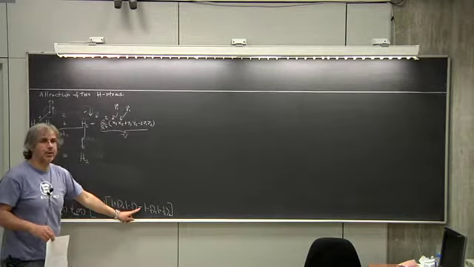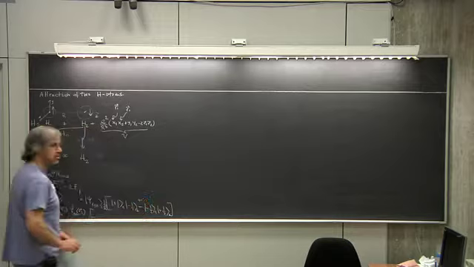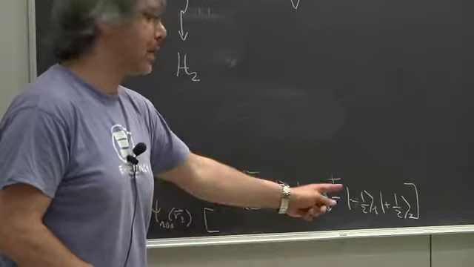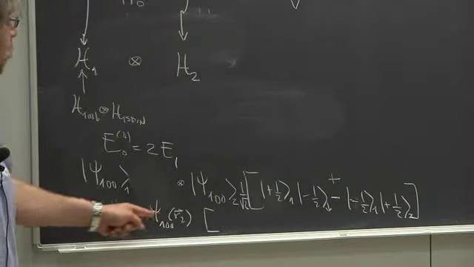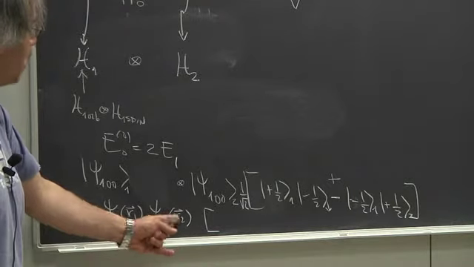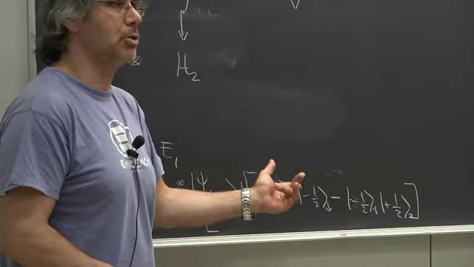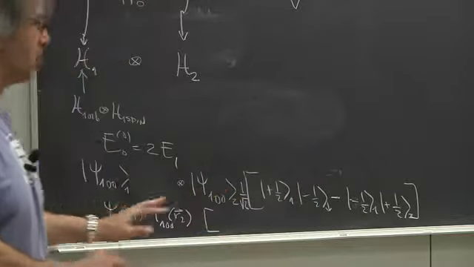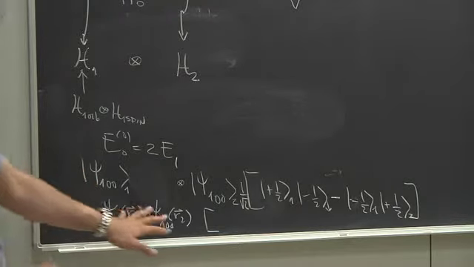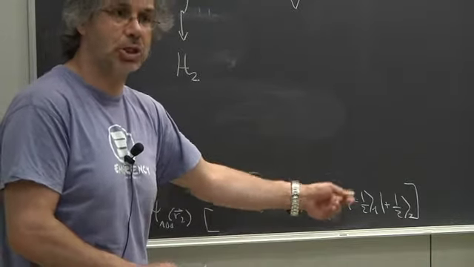Notice this minus sign. Why is there a minus sign? In principle, there is also another state that has a plus sign. It's a legitimate spin state, but the plus sign for the spin state is not good for this orbital wave function, because this is symmetric under exchange of 1 and 2, and therefore this part of the state must be antisymmetric in order for the whole to be fully antisymmetric. You want the full state to change sign if you interchange 1 and 2. This doesn't change sign, therefore this has to change sign. And the singlet state changes sign.